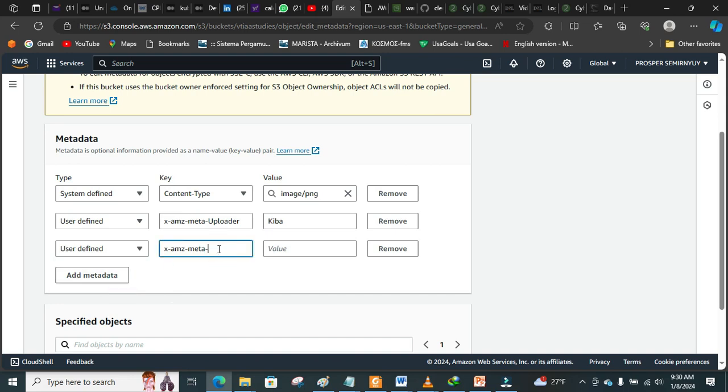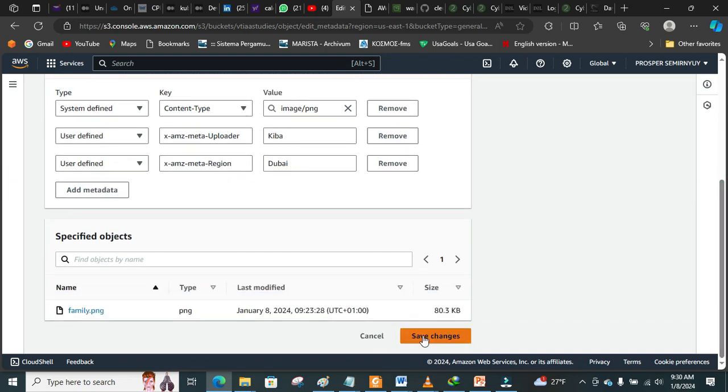After uploader you say region, where that object is coming from. If your company is a global company and you want to know where every object comes from, region, maybe Dubai. And then all these things are going to be associated with your object.